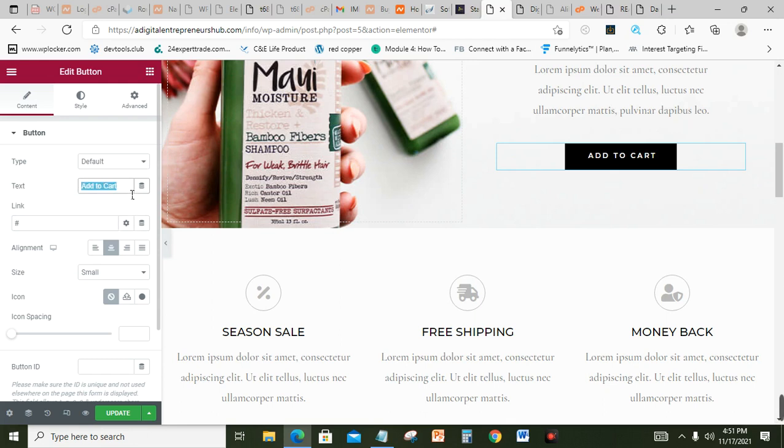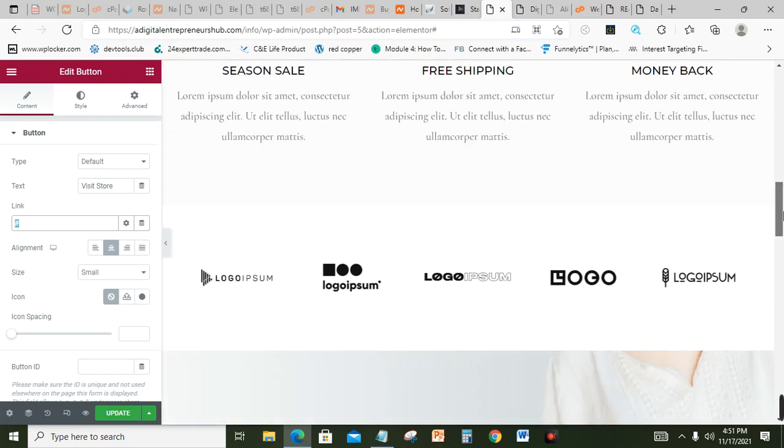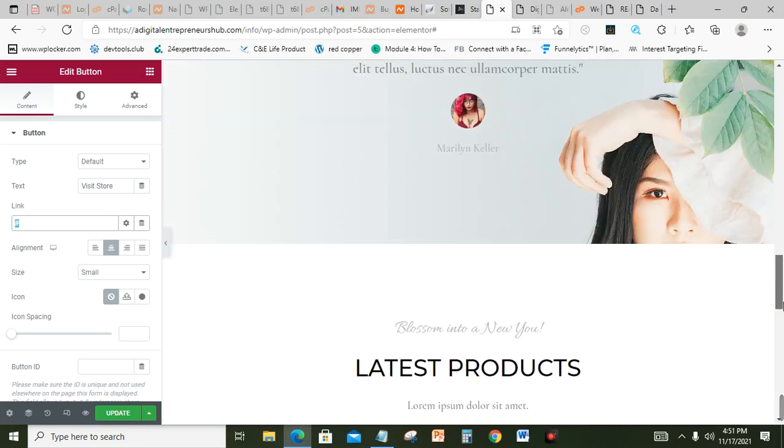But if you want them to read more, you use read more, or you could say visit our store, and then the link will be your website address /store in that case. So all this can be linked. The logos of trusted partners can also be added, and so on and so forth.